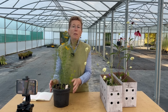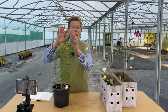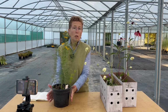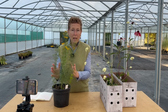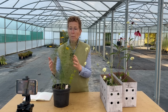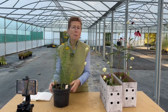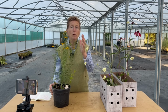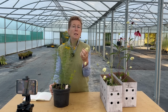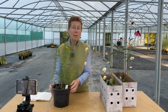But remember, if you're going to plant it straight out, it's going to put most of its energy into flowering rather than putting on a good root system. So technically, you should be cutting them back when you put them in. By all means, put them into the ground and allow them to flower, so you know that's what you want. You've got the right colour. If you buy them in bud, and they open up and you've got the right colour, that's absolutely fantastic.